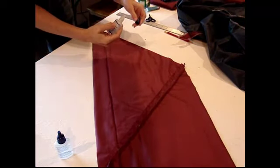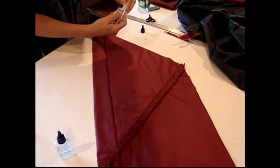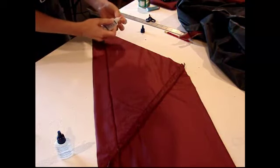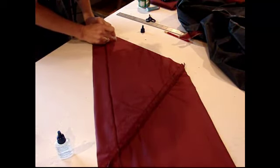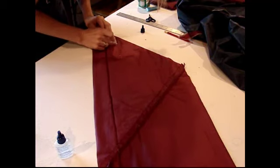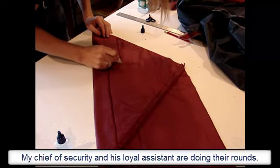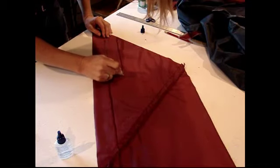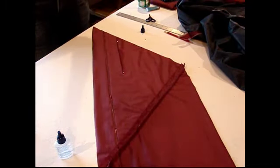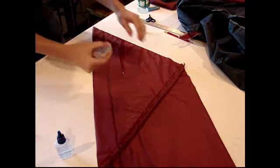With the Fray Check, I've got an almost completely empty bottle that I've had for quite a while — you can tell because it's all gummed up. Let's see if it's going to work. I can just go right along there. Since this is just an edge, I don't really need to be that careful. I sure do like Fray Check. I have used it for quite a long time. It's really good stuff.